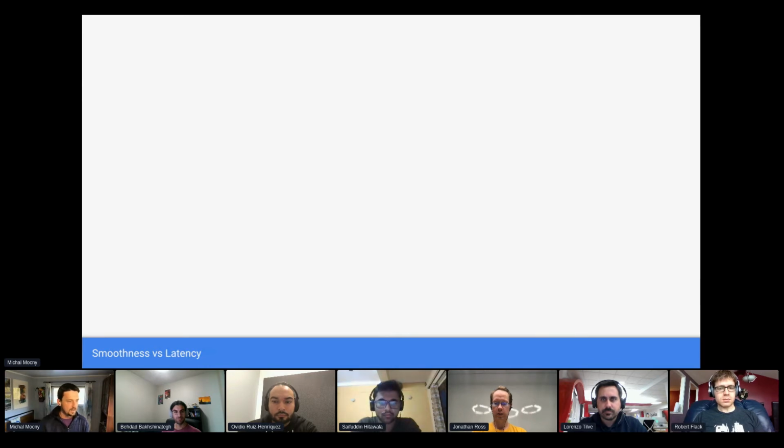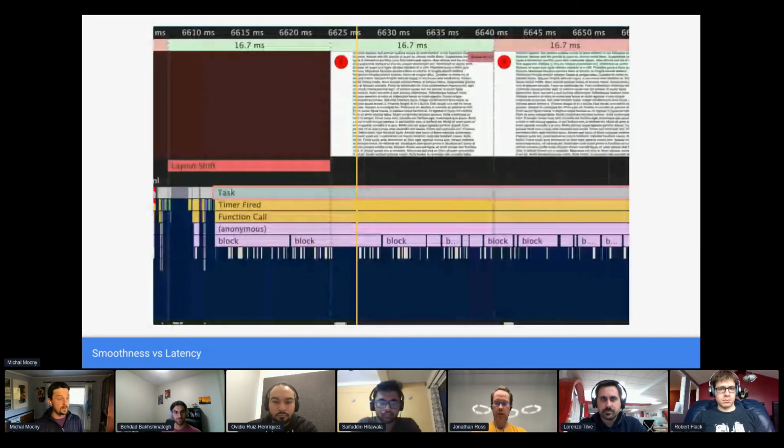And similarly, I think this screenshot showcases a difference between latency and smoothness. So here on the bottom left of the main, the event loop, as you would see in DevTools if you did a performance recording, you see there were a few new paint operations, a few new request animation frames, a few new frames generated. But they don't actually get displayed until sometime later. There's a bit of latency between when the frame is produced to when it's shown on screen. And so you see some frame updates at the top that are perfectly green because there's a fully formed frame update. But in DevTools on the bottom, you see there's this huge long task.